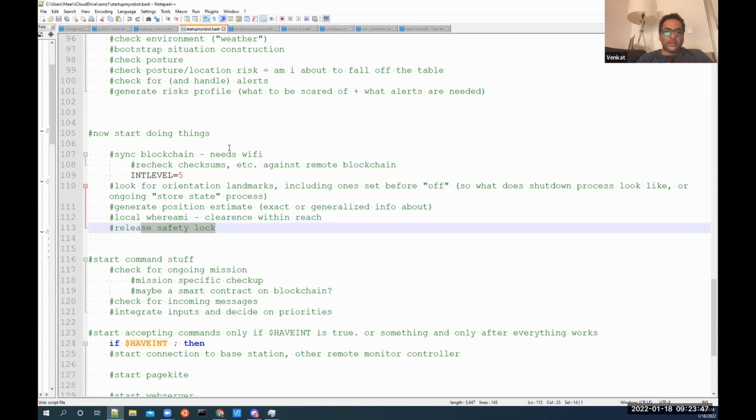Quick addition, in addition to where am I, you should also have a when am I test, like a basic clock integrity check to see if you've been asleep for 10 days when you thought you were going to be asleep for 1 day.